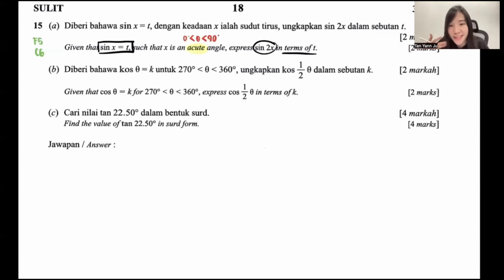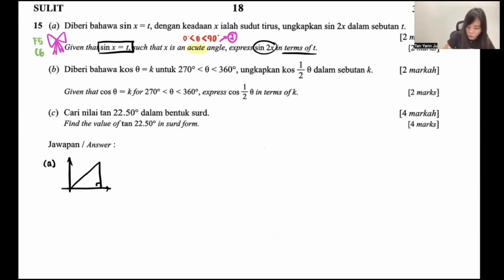So my dear, based on what I teach my students, whenever they want to find something theta, they don't even care about what is the real angle. They're asking you to find something angle. Then these questions, I always say, are ribbon questions. It's a ribbon question, so you need to draw out one particular quadrant. And this one, because they say acute angle, it's the first quadrant. So guys, this is where the first quadrant is located, for x, because the angle now they call it x. So the angle's opposite is called opposite. The 90-degree's opposite is called hypotenuse. The last one is called adjacent.